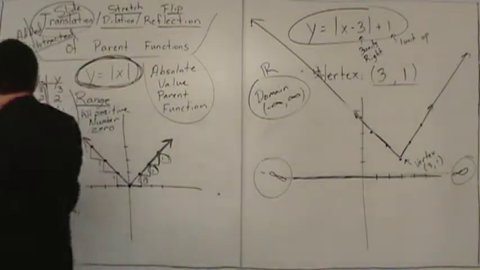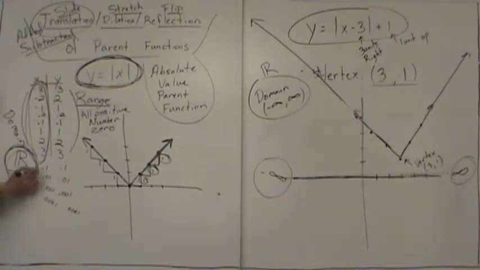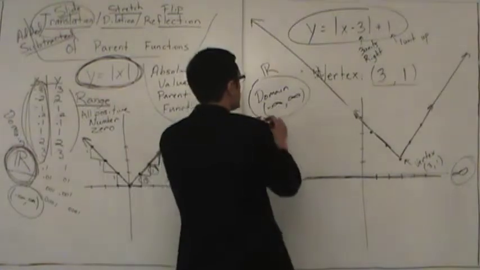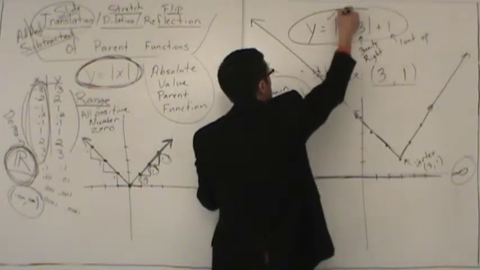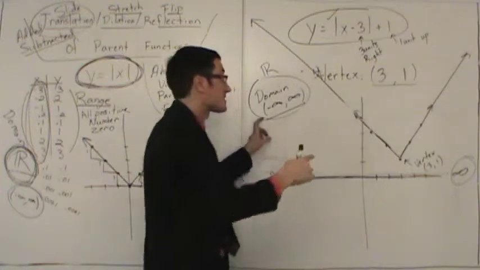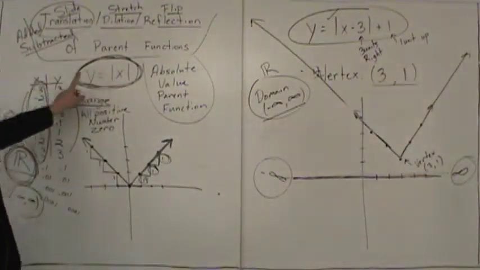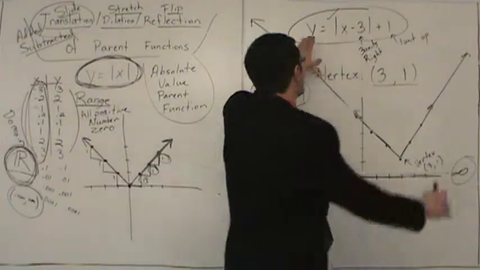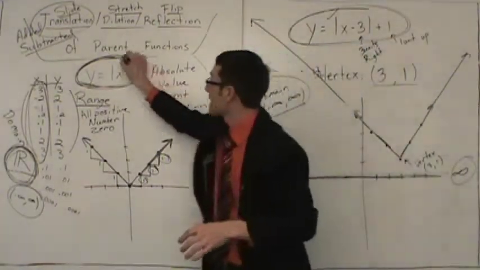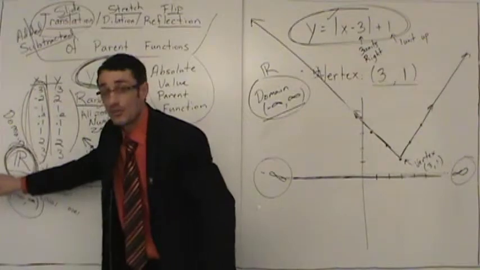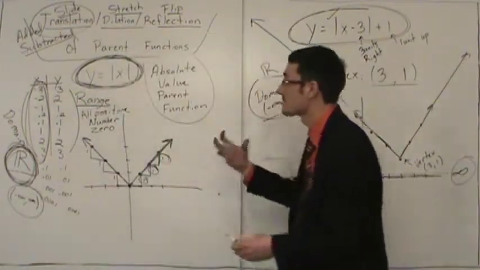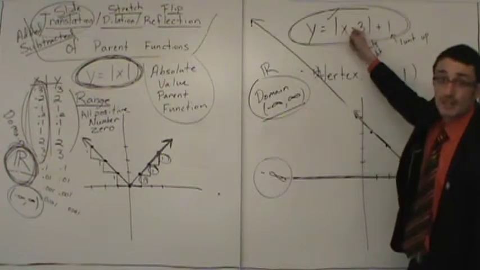Now, over here, what will these machines accept? Anything. So our domain is from negative infinity to positive infinity. This means all numbers that your mind can think of. Now, looking here, the domain is negative infinity to positive infinity of this member. So does this family member have a domain of all real numbers? Yes. Does the parent function have a domain of all real numbers? Yes. Every member of the absolute value family, whether it's a member or the parent itself, will have a domain of all real numbers. Meaning that, in terms of the machine, any number can go into this function.